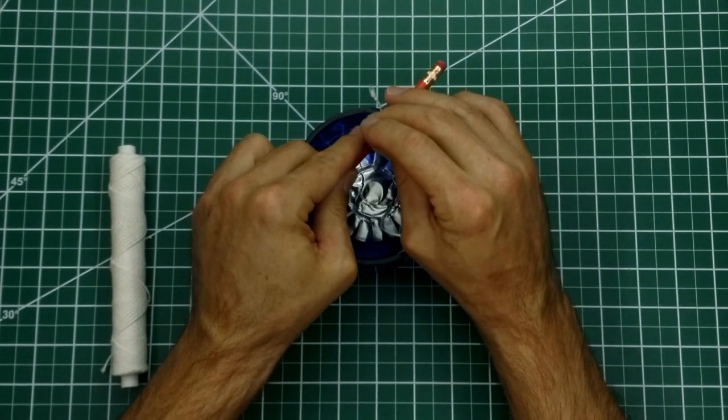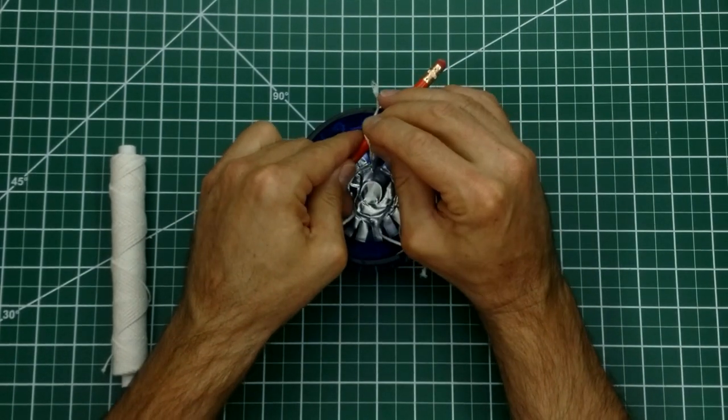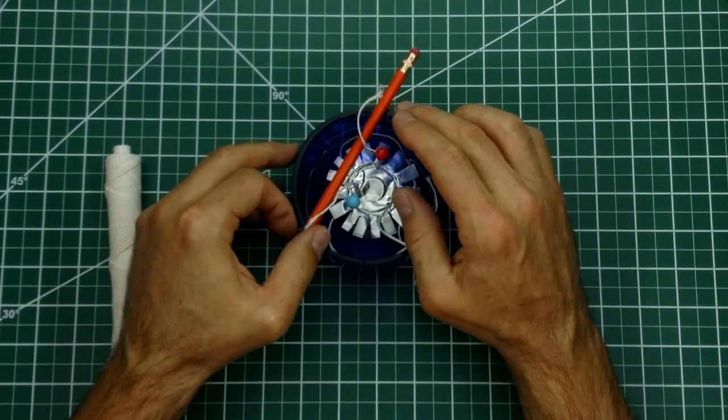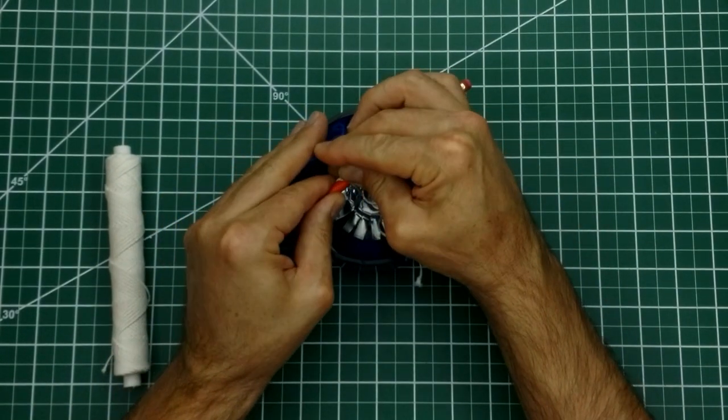I want the wicks to be straight in the candle, so I pin them up before pouring the wax in. I used a pencil and a dowel, but I kind of struggled to get the pins to stick into the pencil.